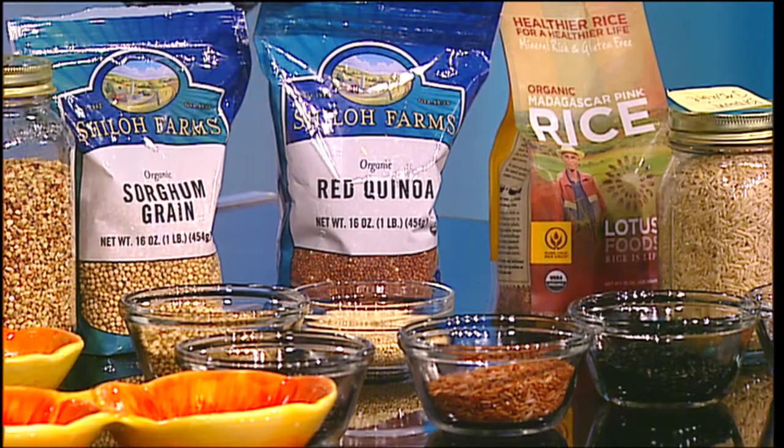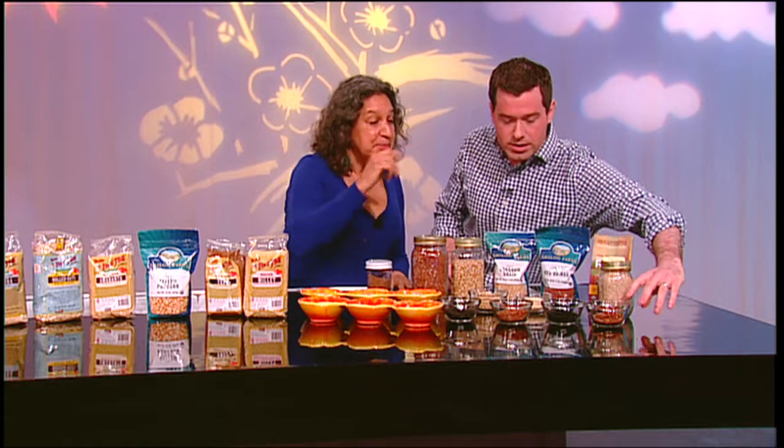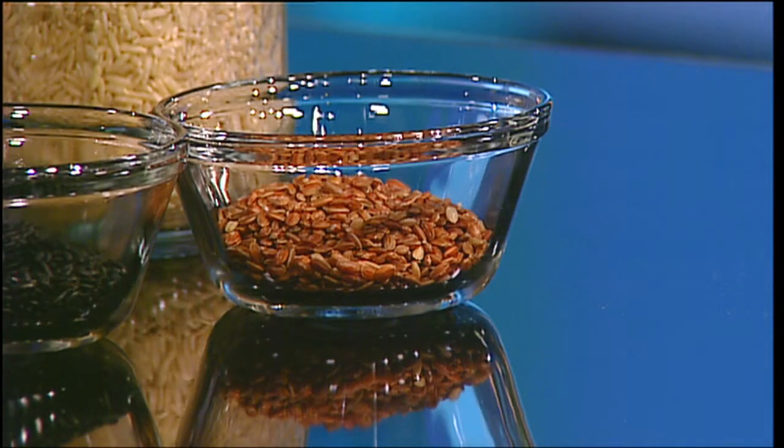Now, is that true? Do you think that black rice adds to longevity? Who's to know? We'll find out later, in 50 or 60 years. Now, this last one right here is? That's a Bhutanese red rice. So usually when grains are kind of a reddish, dark, black color, they're also high in iron. So that's always a plus.